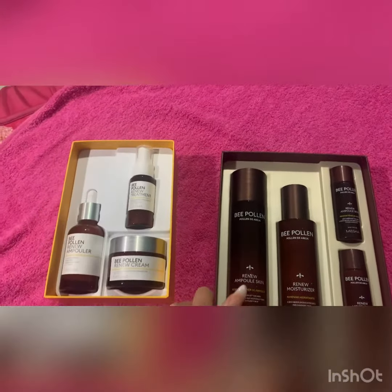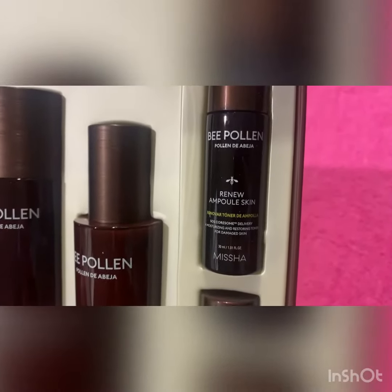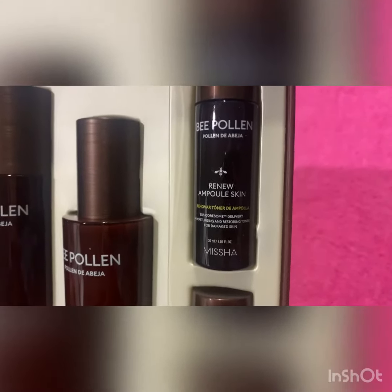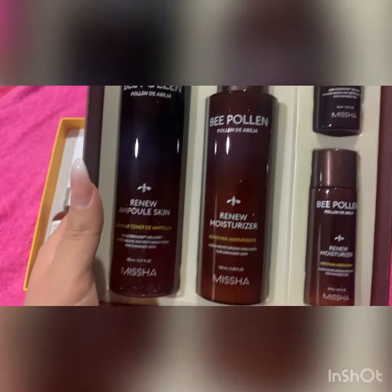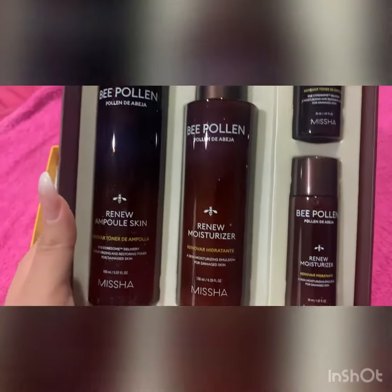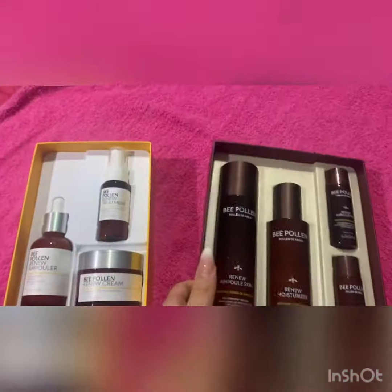Okay, and here we have the bee pollen renew ampule skin, moisturizing and restoring toner. Okay, that's the trial size. And that's the big size. Okay, so it's 150 ml. And we have here renew moisturizer emulsion. And that's the trial size. Okay. Both products look very good.